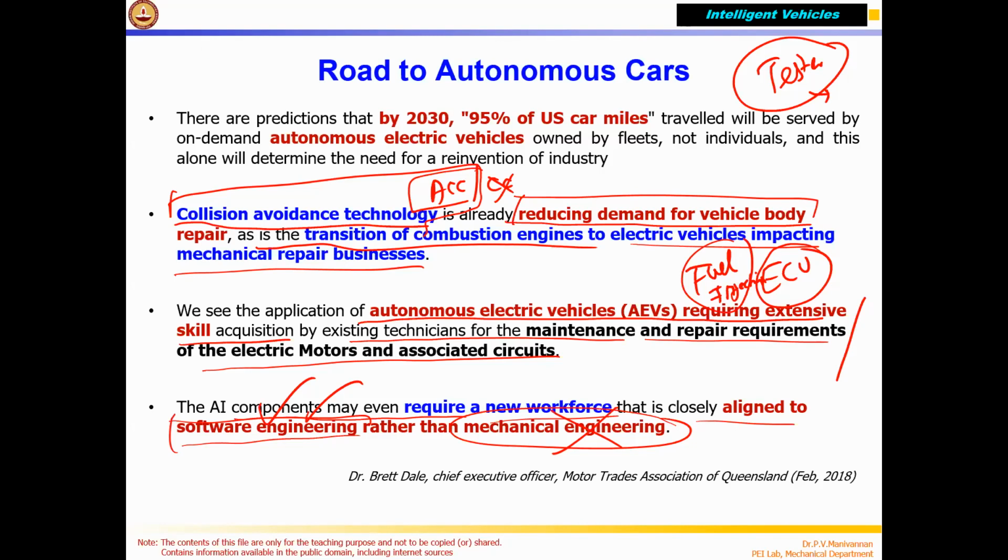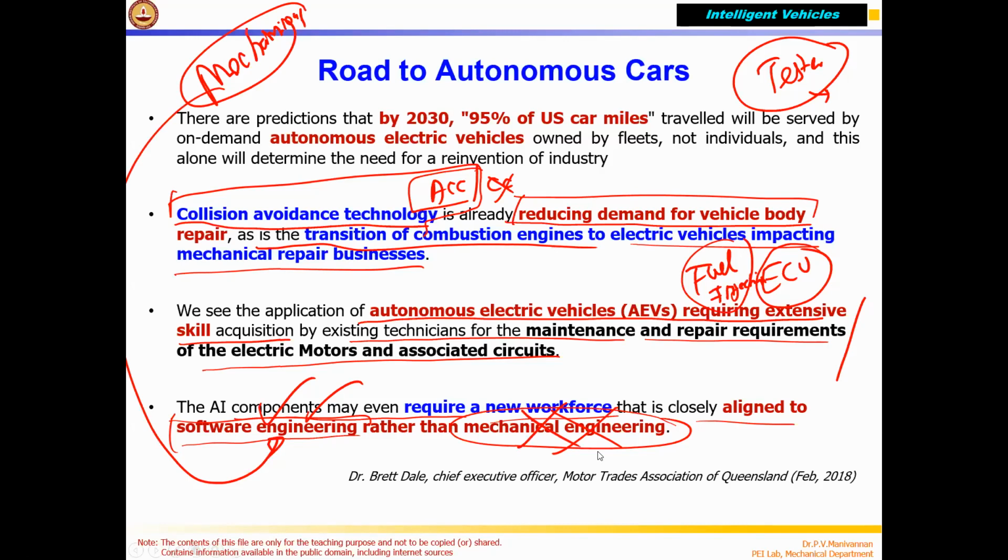Whether you are BTech mechanical, BTech electronics, BTech EEE, BTech computer science, if you want to work in an automobile company, you should have the domain knowledge. Correct. Your core area will be developing software, or developing electronic circuits, ECUs, sensors, or making the engine, brake, mechanical systems. But still, you need to understand the other things, how the software works, how the sensor works. You work in your core contribution, but you need to understand and work together. That's why I say the future is mechatronics only. Correct? The future is mechatronics, mechanical systems controlled by software and all those things.